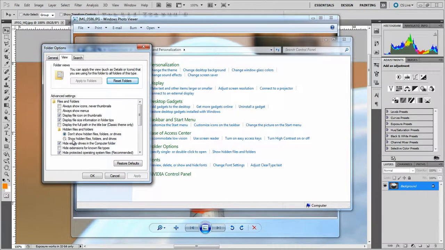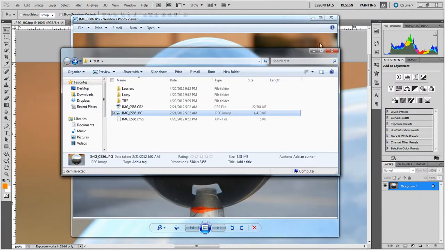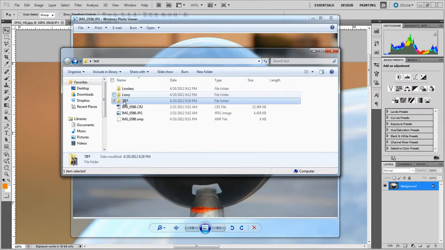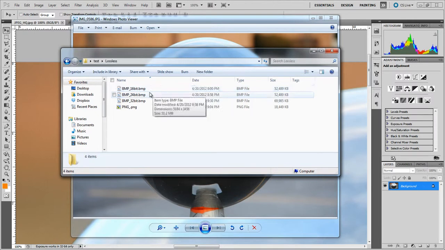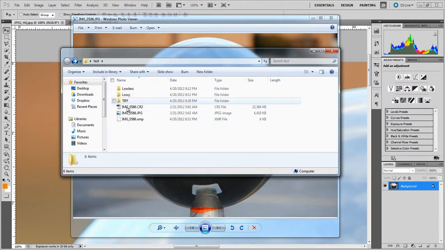You want to uncheck that because you do want to see your file types. So then right here I have a CR2 file, a JPEG file, an XMP file, TIF files, more JPEGs, bitmaps, PNGs. So just so you know what kind of file you have.